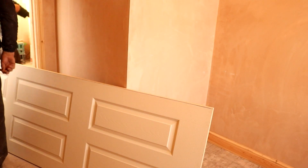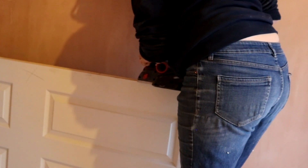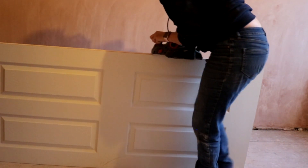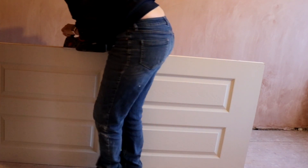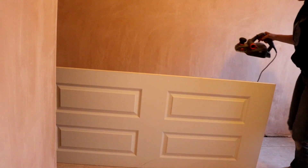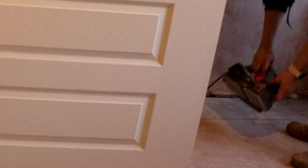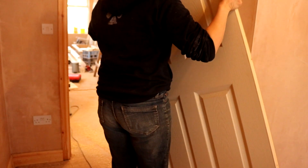We planed that off with an electric plane, although I forgot to hit record so I'm going to skip forward to another door to show how we did it. I cannot stress this enough — this is a really dangerous tool. Even my dad panics every time I use it and always says to have your hands on the top, never the side, and always wait for it to stop before moving your arms or putting it on the floor. Once that's done, we put it back in the doorway to see if it's a good fit and even throughout.